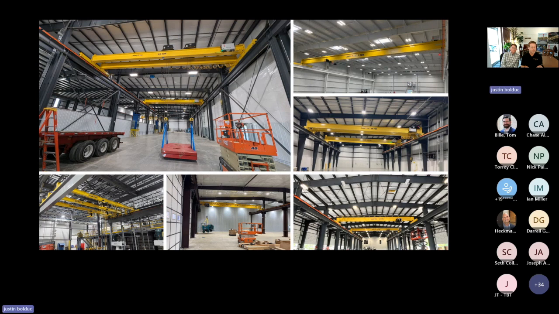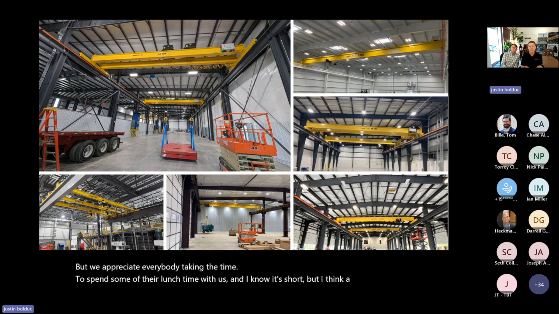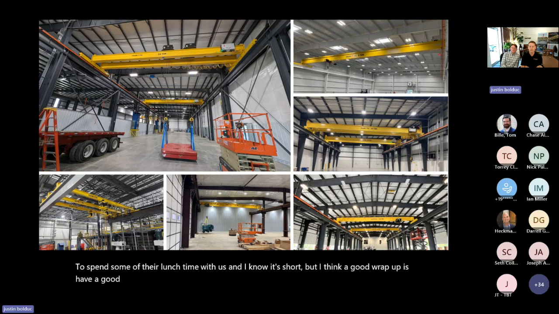Yeah, great. And I'll get you that PDF with the crane inquiry data sheet and some of the CMAA classes, so that everybody has at least that crane inquiry data sheet, where I highlighted some of the most important questions to ask the end user at the beginning of the project. We appreciate everybody taking the time to spend some of their lunchtime with us. I know it's short, but a good wrap-up is: have a good crane supplier, a good metal building supplier, and keep the lines of communication open between them.